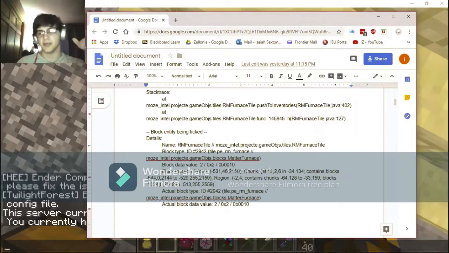You'll open your save and then you'll go to region folder and then you'll be looking for whatever this is. And once that's open, you don't want to look for your chunks here because this is just telling you what chunks are inside of this region, like from this number to this number. So you're not looking for that. You are looking for this number.